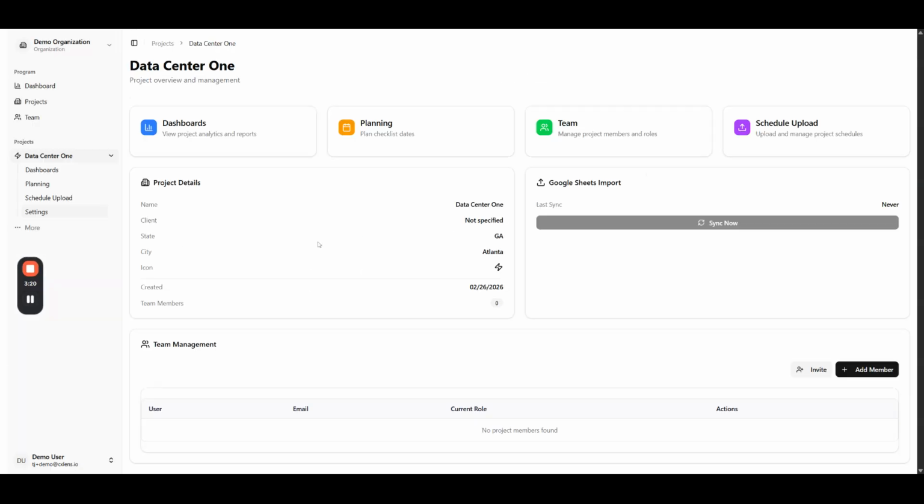In settings, this is for project admins to control additional settings. If you needed to sync your data, obviously this is showing Google Sheets imports again, but your CxAlloy data, once that's connected, you'd be able to hit this button and it would sync up. So that's it for this basic overview.